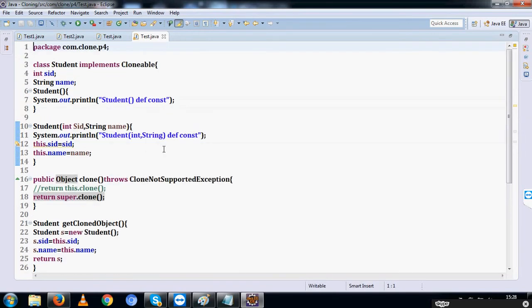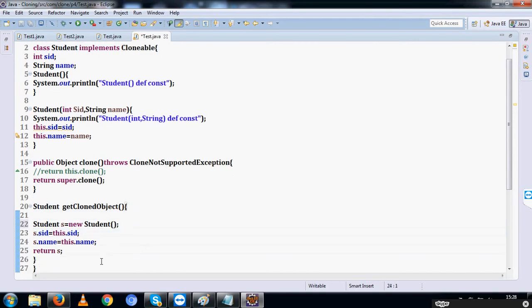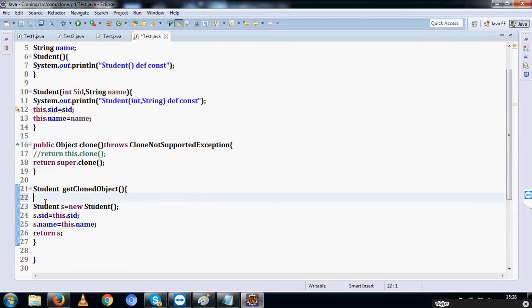If the object is eligible for cloning, do till this and clone. Otherwise, else a CloneNotSupportedException. Then what you have to do? You have to write here throw new CloneNotSupportedException. This is the change. This validation.